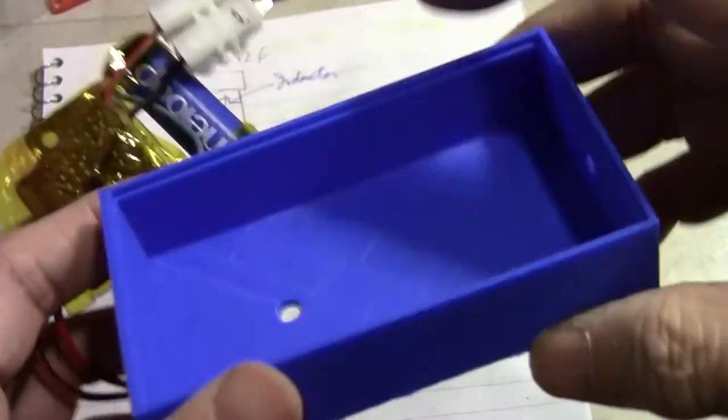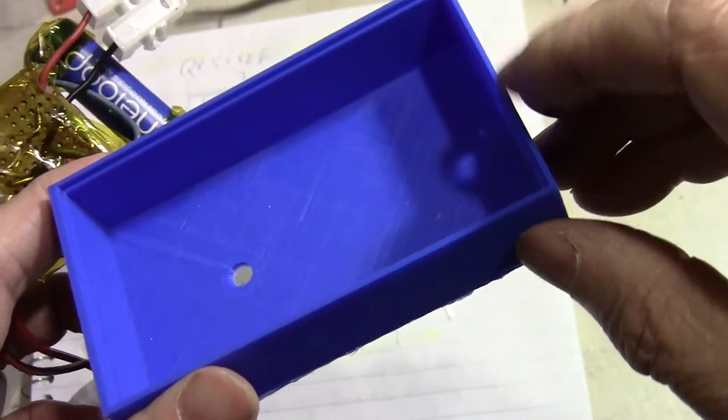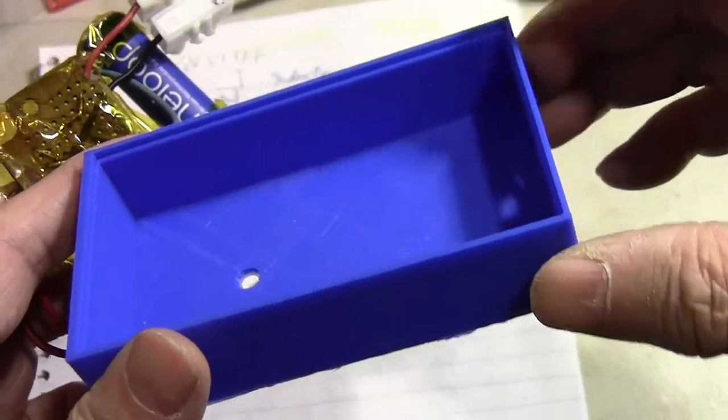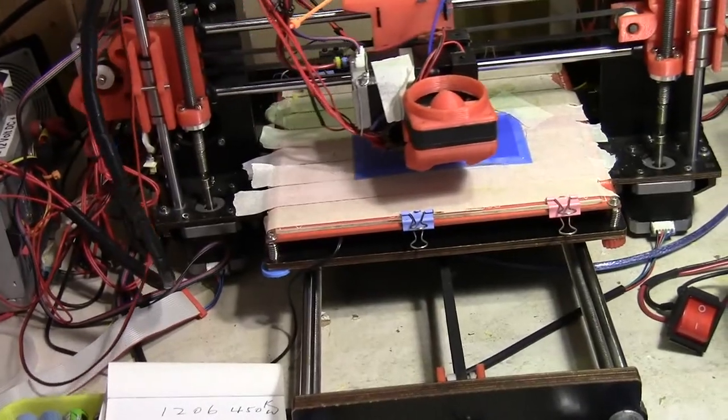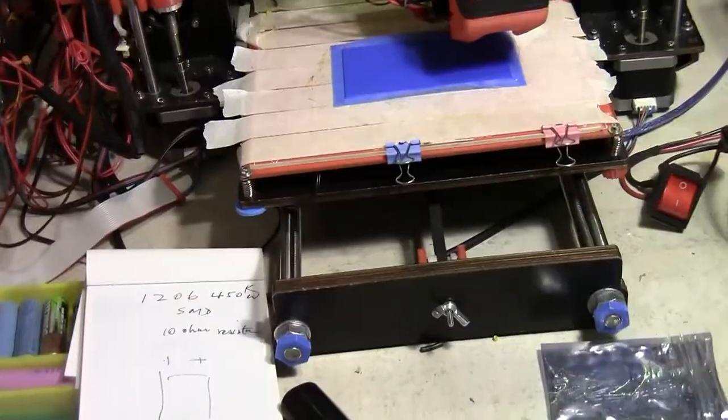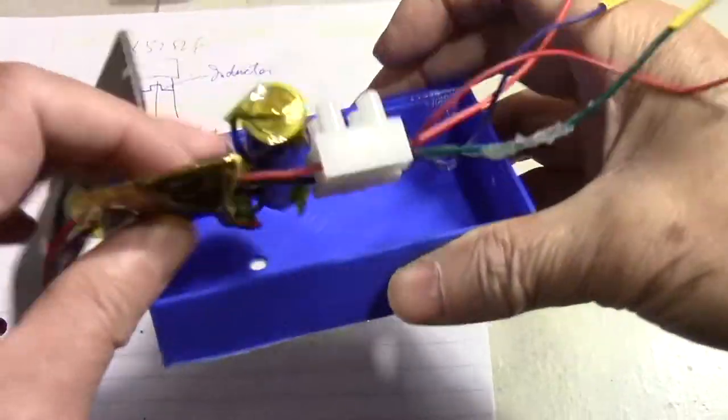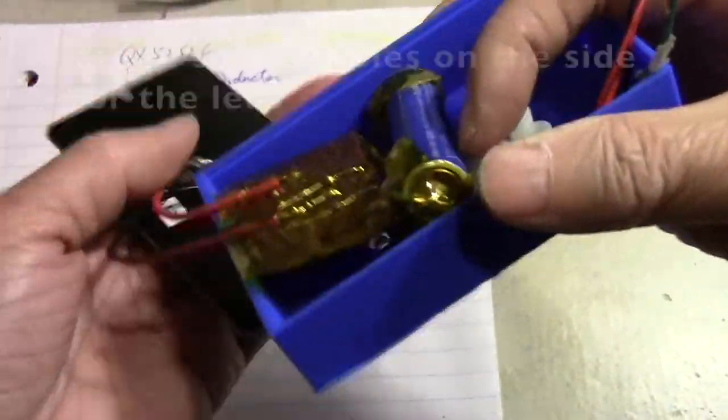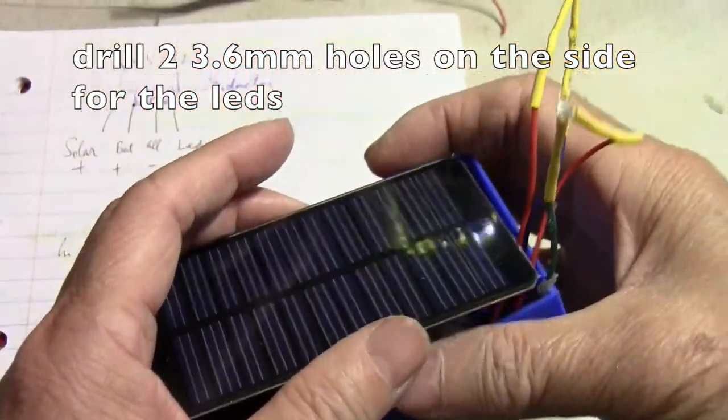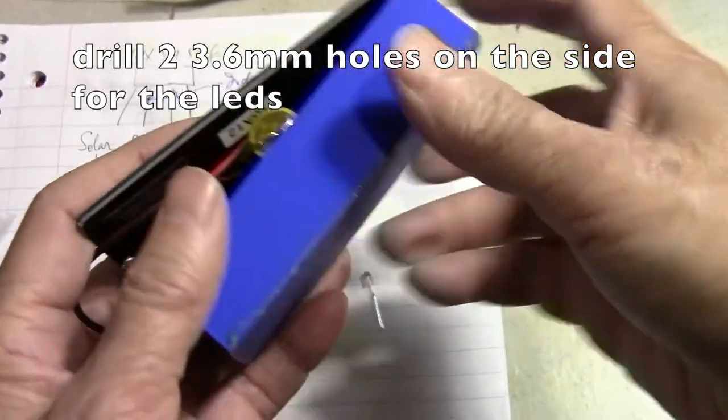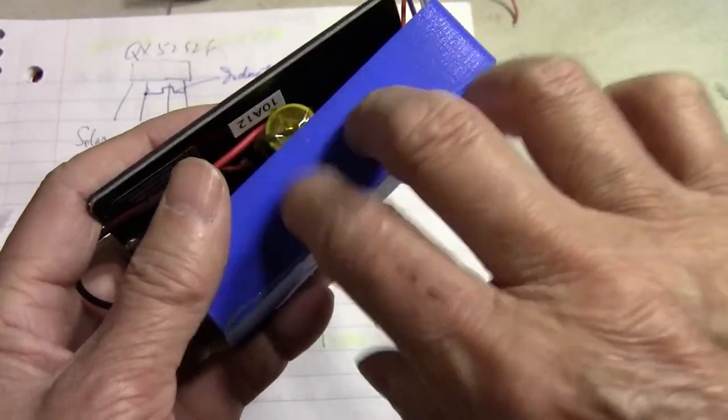This is the first box I made. It's a little, like two millimeter too short. So I have to print another one. That's why you have all the noise back there. But everything will fit into the box here. And then the solar panel will go on top. And then the LEDs will come out from the side.